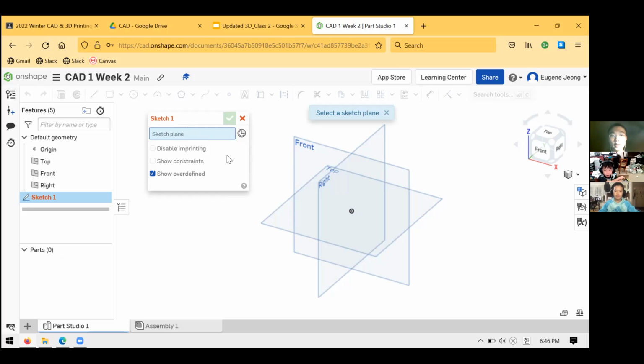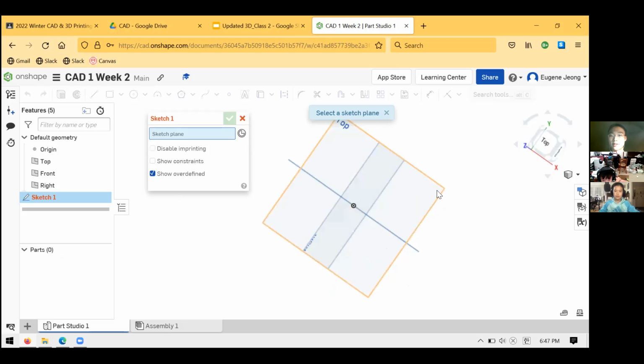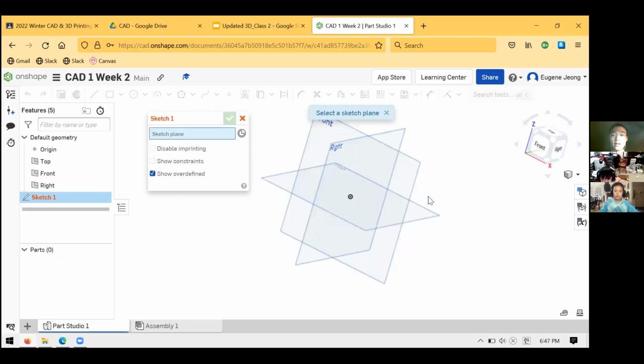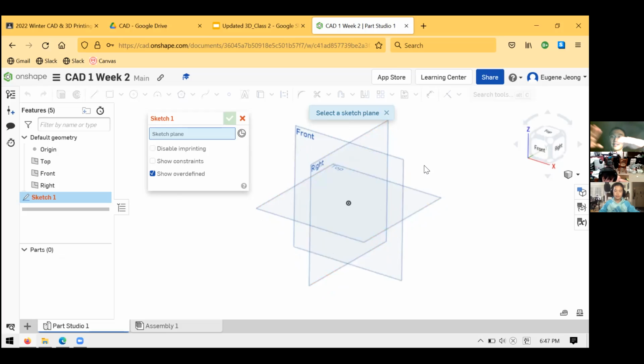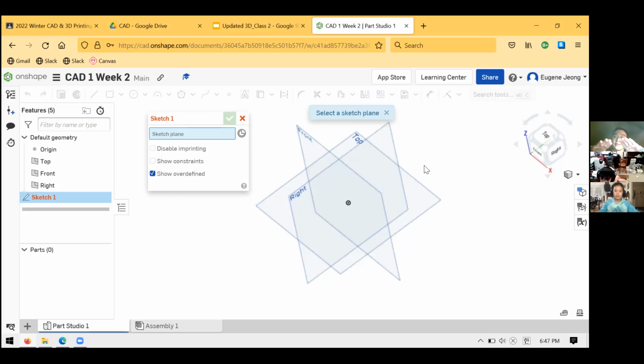And right now we only have 3 options because there's nothing in our workspace except for this front plane, this right plane, and this top plane. Each of these is represented as a square, and we refer to them as planes because they refer to that direction, that area of space.